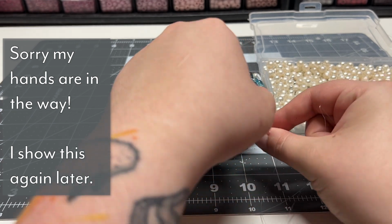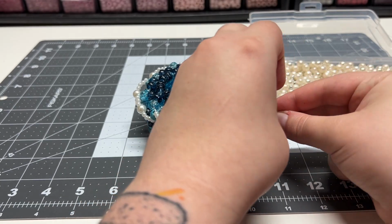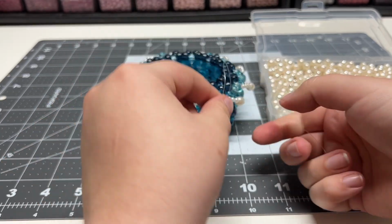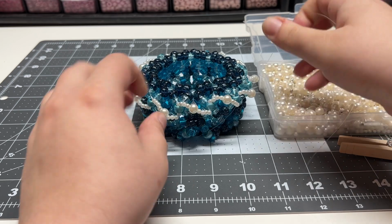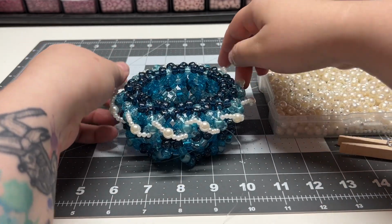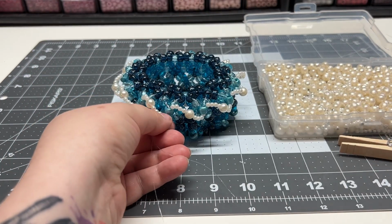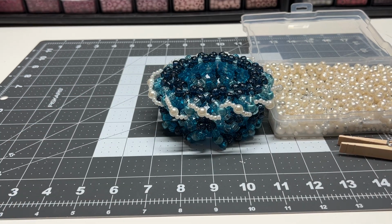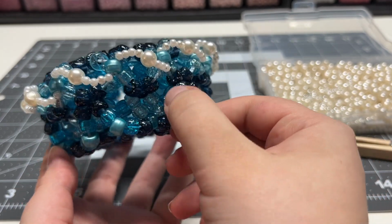And we'll just do a little swoop and swoop, just like that. And a triple knot. You can definitely do more than a triple knot, but minimally a triple knot right here. We'll just pull this out a little bit, make it all even all the way around, and snip, cut off the ends of the string. So that is how you do the top. And now we're going to do the bottom row, and it's going to be similar but not the same.